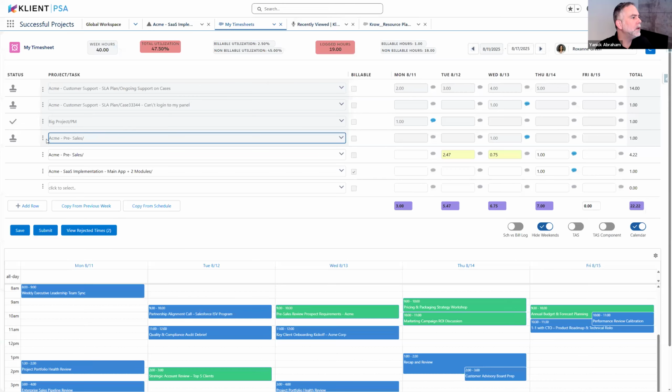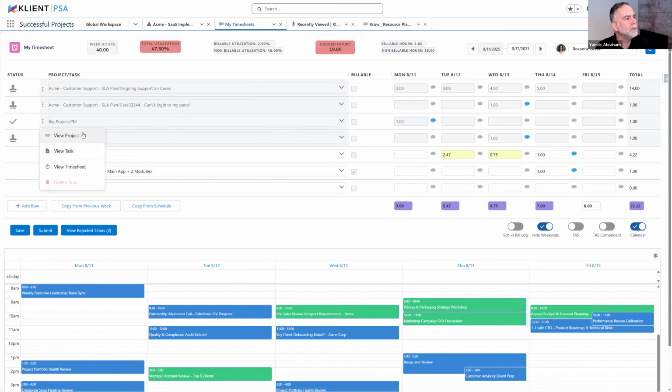In the past, I've logged time in here and I'm missing information. It's not providing everything I need in terms of how much estimated hours, so you needed to search or find it back in different ways. Now you can easily hit that kebab menu, the 3 dots, to view your project, view your task, or directly see the timesheet record. Again, to simplify your life so you don't have to search.